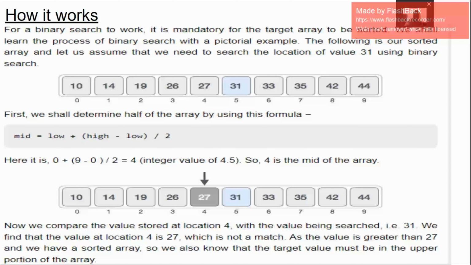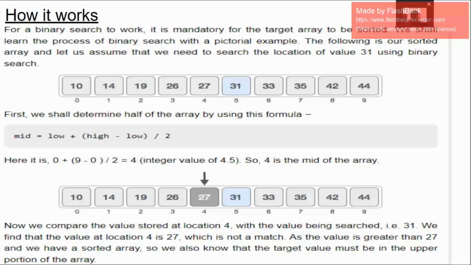So you can see the array here, indexed 0, 1, and so on. First we determine the middle of the array using the formula mid = low + (high - low) / 2. Here it is 0 + (9 - 0) / 2. So 4 is the mid of the array, where 27 lies, as you can see, 4.5 here.